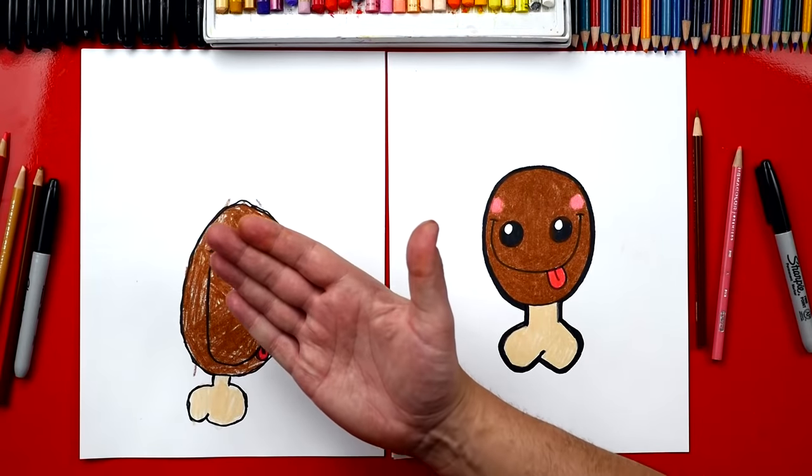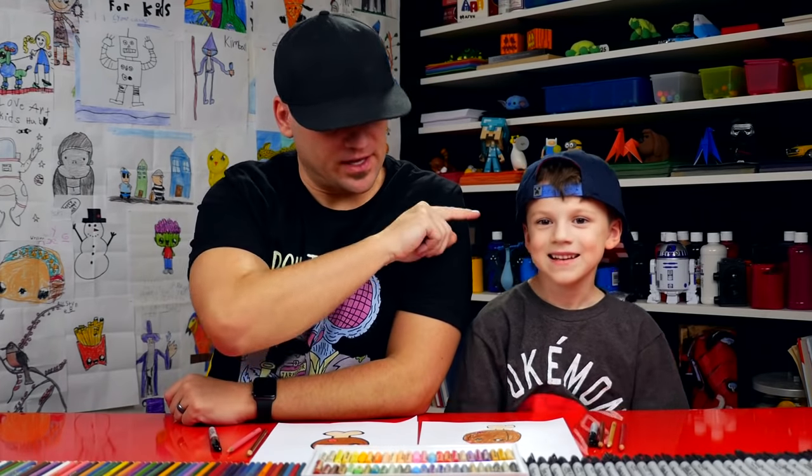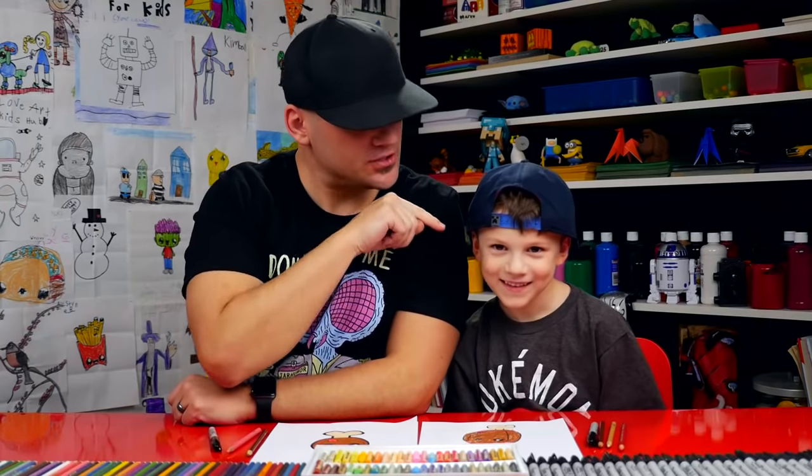All right, dude, give me five. I love how you colored your turkey leg. It looks awesome. And I love the little cheeks that we added up at the top. Now, you can be super proud of your drawing. It's okay that our drawings look different, right? Because what's the most important thing? To have fun. Yeah, to have fun and to practice.